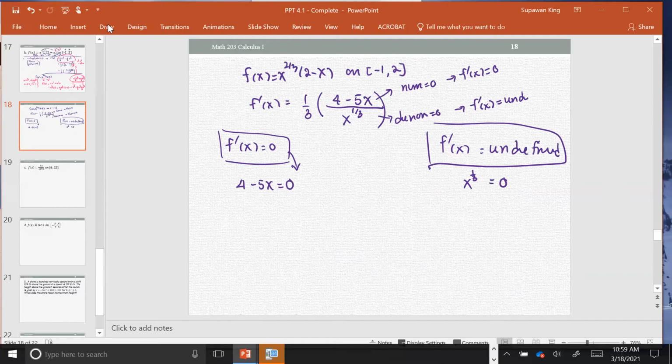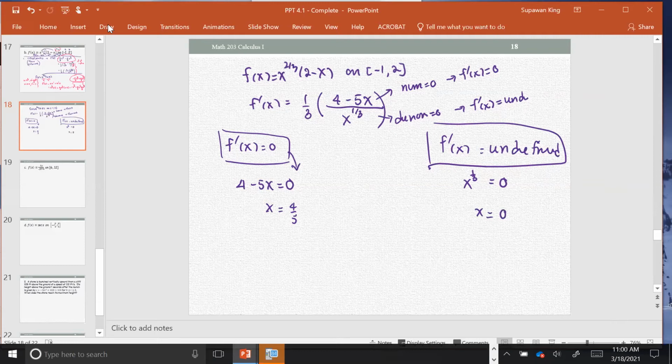You find the derivative, get the right derivative, use algebra to adjust the form in order to find the critical value in a more convenient way, and then you just do the same process to find the critical value for each case. For f prime equals 0, the numerator is 0. So then x equals 4 over 5 for that case. And for the case that it's undefined, we get x equals 0.